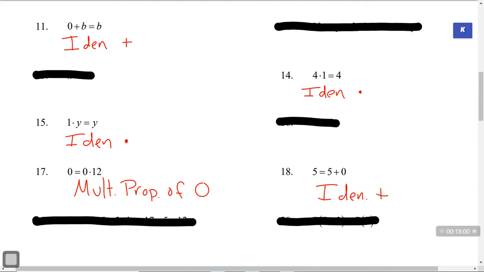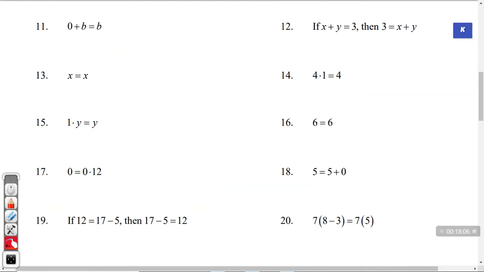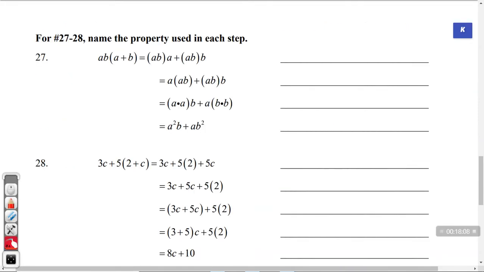All right, now I'm going to scroll down to a new part that I'd like you to see, and let's take a look at this next problem. In these problems here, this is similar to what you might see on the Keystone exam. You'll definitely see something like this on our test. And we want you to actually identify how these properties are being used when we're solving an equation or simplifying an expression. And here we're simplifying two expressions. Don't be confused with the equal signs. I'm going to explain how it works. You're not actually solving an equation.